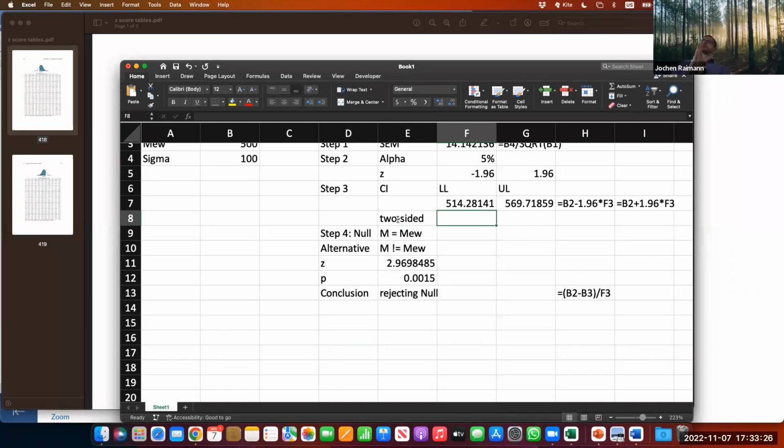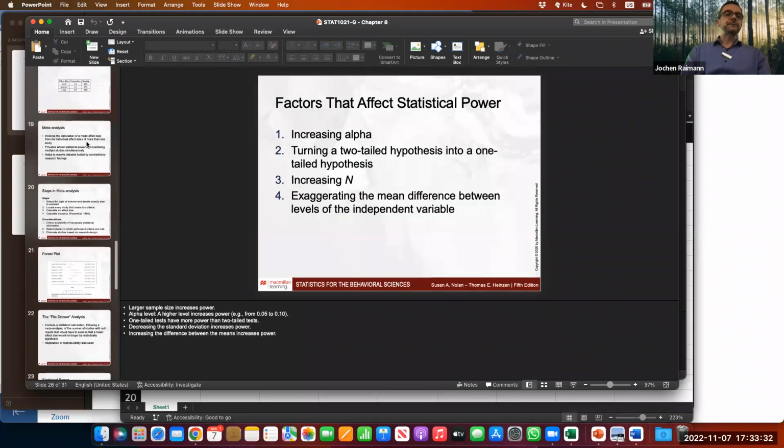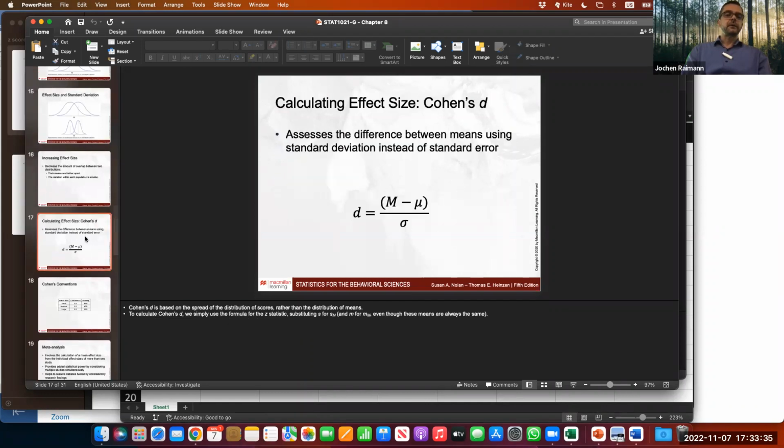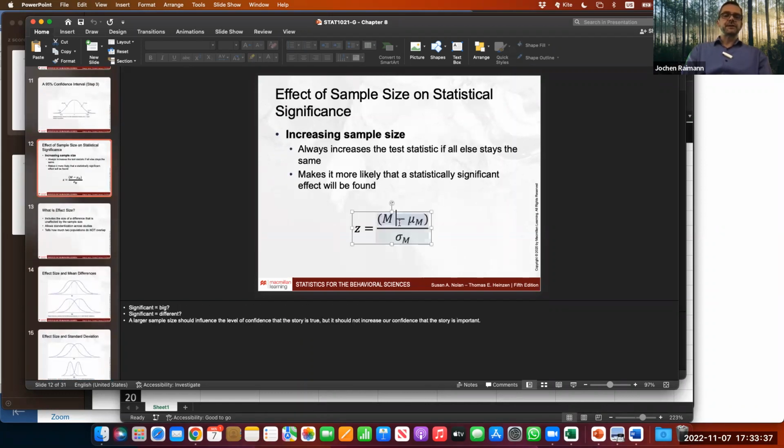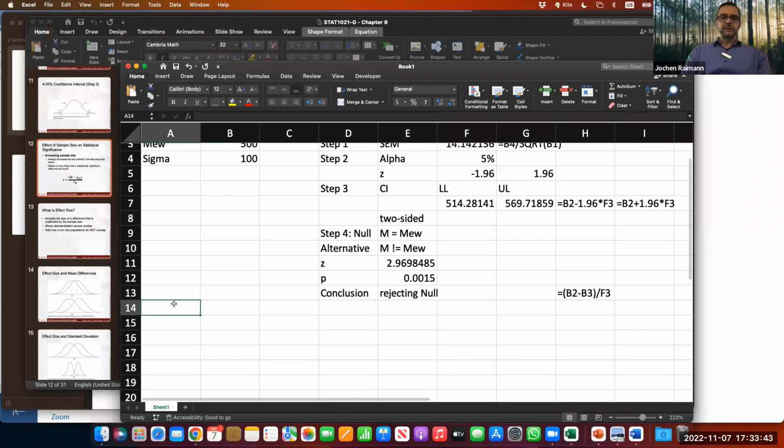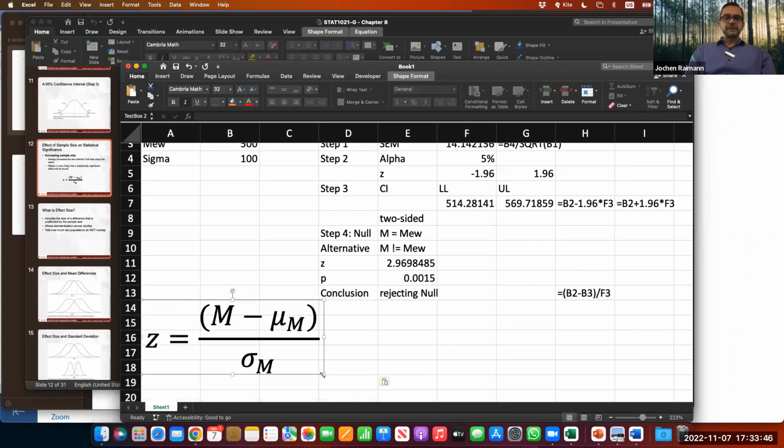So when you have a one-sided directional test, the formula for your z-set is essentially m minus mu. That means if your mu is larger than your m, automatically this difference has to be negative, right? So you're looking at the left-sided hypothesis test.